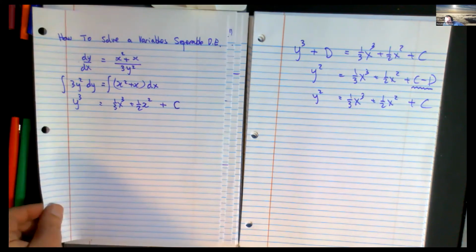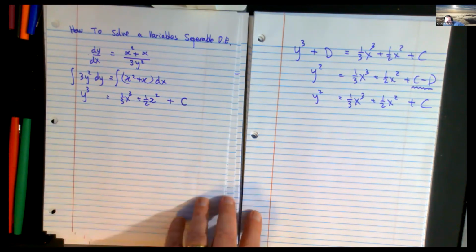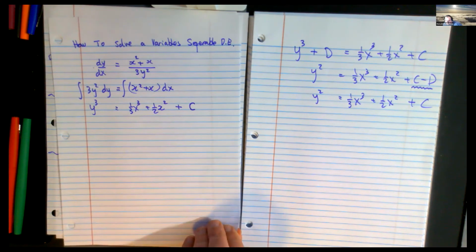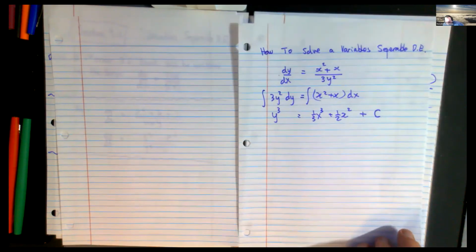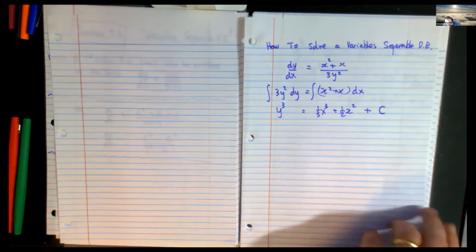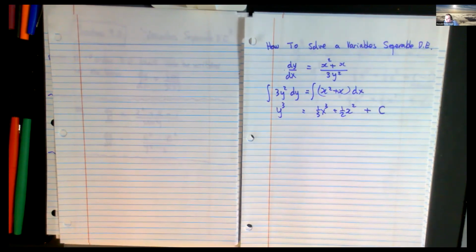You happy with why there's only 1 plus c? I don't see any thumbs up today. That's not a good sign. You're not happy with it. Can you live with it then? You don't need any d's. You only have 1 arbitrary constant. Put it there. Now, sometimes you're finished.